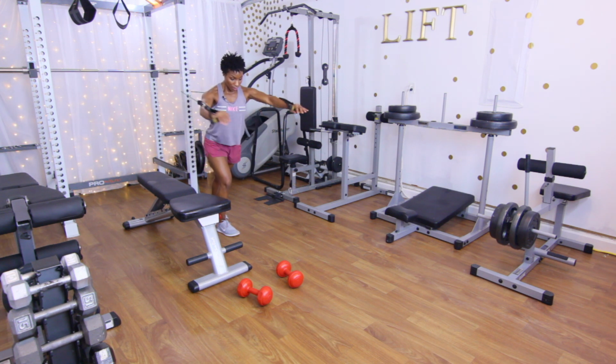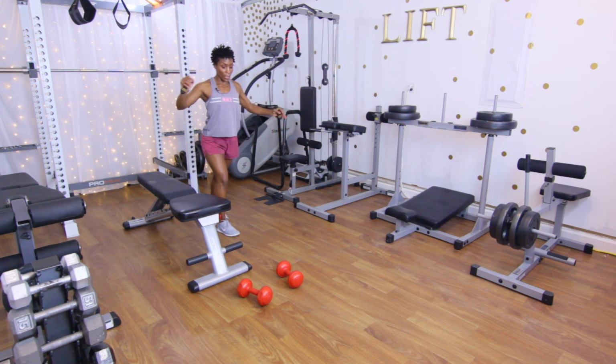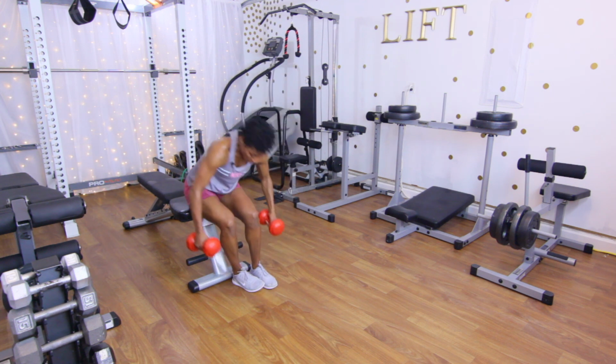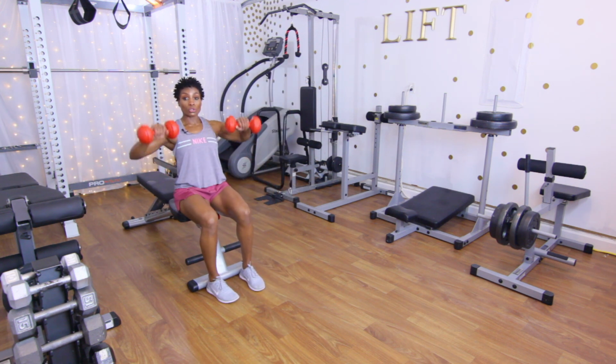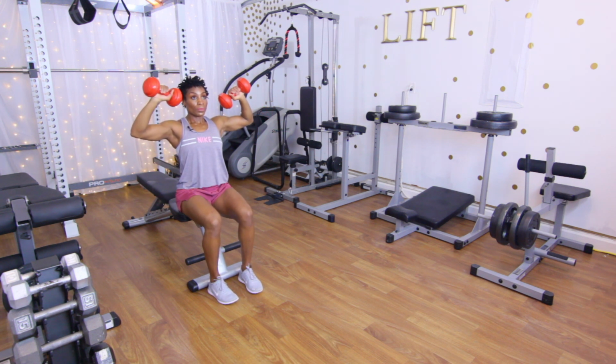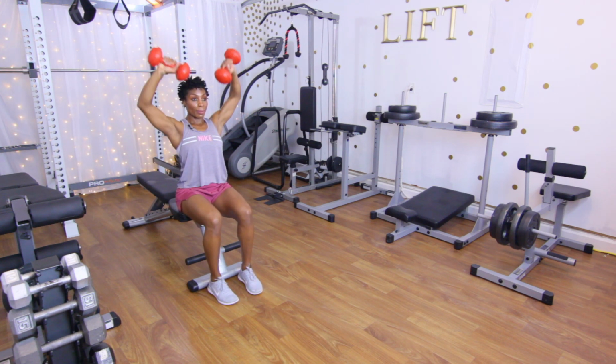1, 2, 3, 4, 5, 6, 7, 8, 9, 10, 11, 12, 13, 14, and 15. Good. I'm going to put that down. Go ahead and sit down, and we're going to be doing elbow out tricep extensions. So you just want to sit at the edge of your bench, or you can stand up, have your thumbs facing the body, and you're just going to press up.